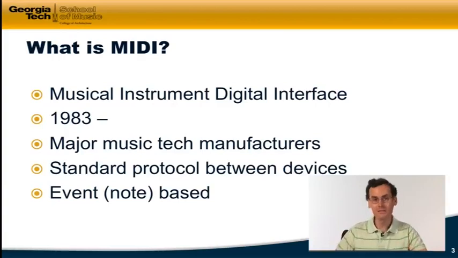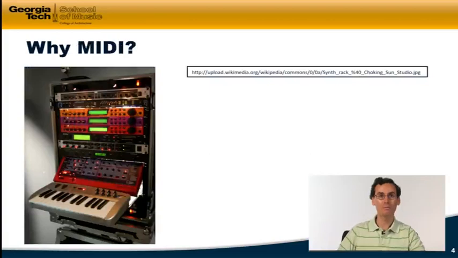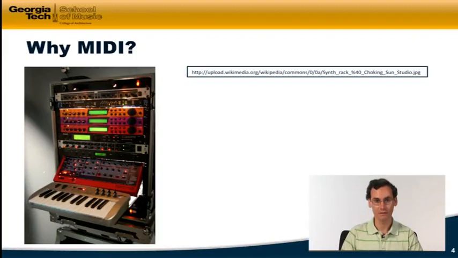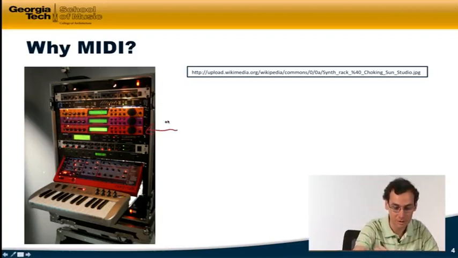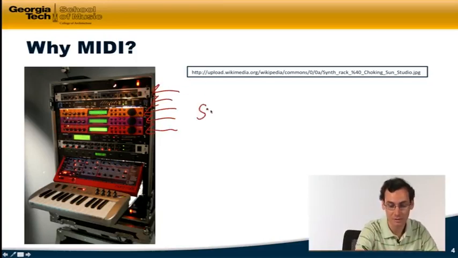So that's the basics of MIDI, and it's obviously been with us for a while, so it's been successful as a protocol. I want to talk about why it emerged and why we still have it today. In the early 80s, when MIDI was developed, musicians would have a bunch of different pieces of hardware to make music. They'd have keyboards that they could play to play notes. They would have a bunch of different sound modules, and you can see them in this image here. That's a sound module, that's a sound module, and so on, all the way up. These are all different sound modules.